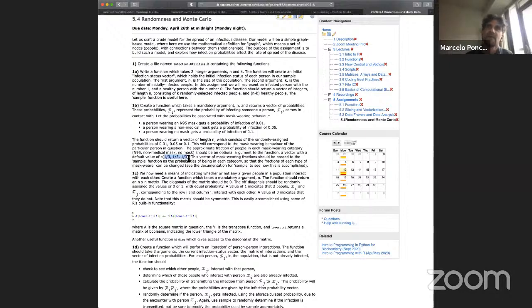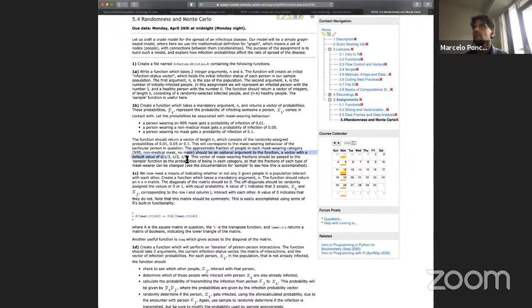So what it means is if you have, for instance, let's say 9 entries, 9 people, 3 of them will have a 0.01 probability of infection, 3 others will have 0.05, and 3 others will have 0.1. But this should be randomly shuffled between the 9 people, okay? Again, the sample function is a good way to think about this.